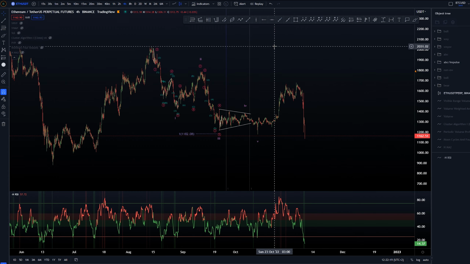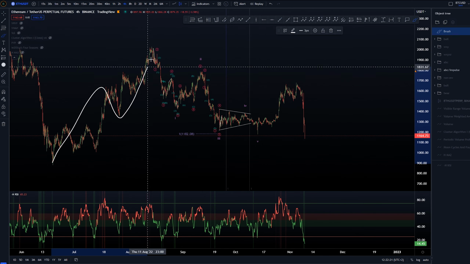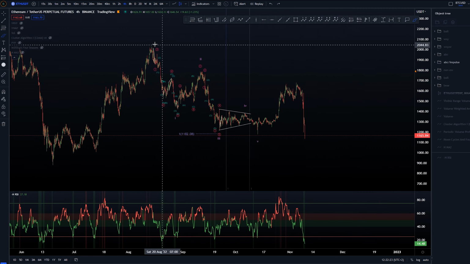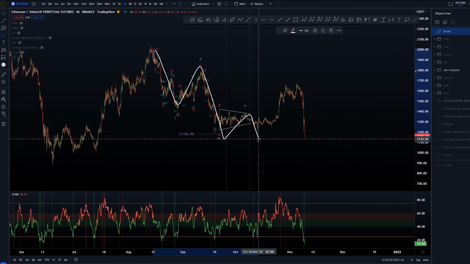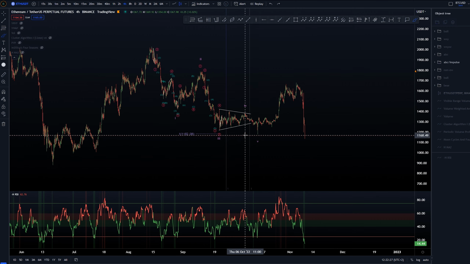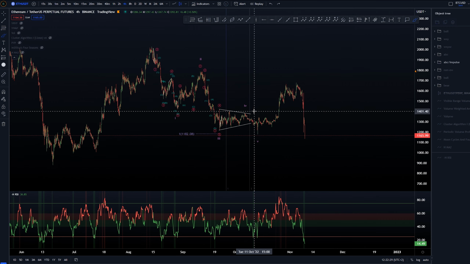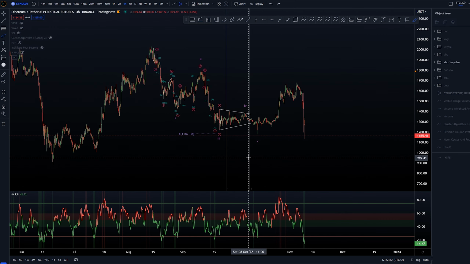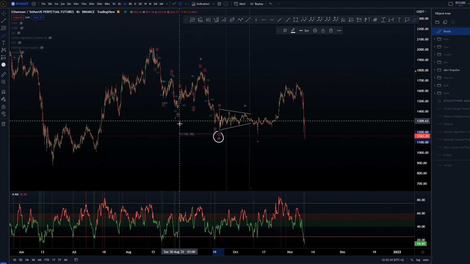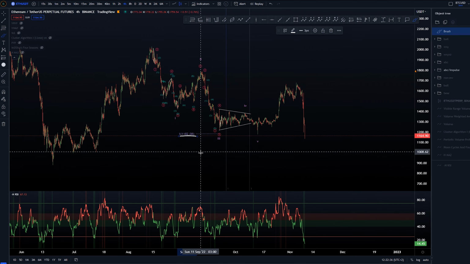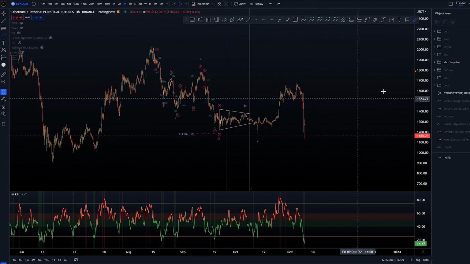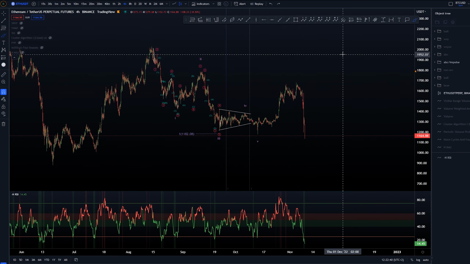We had a few different ideas. One of them, again, if we are looking at this as a three-way structure, we could be having this as a 1, 2, 3, 4, and 5. Again, it is not very likely that this is the case because the wave 3 here is very short. It is actually shorter than the wave 1, as you see here. So that is making it so much less likely that I don't really like it.